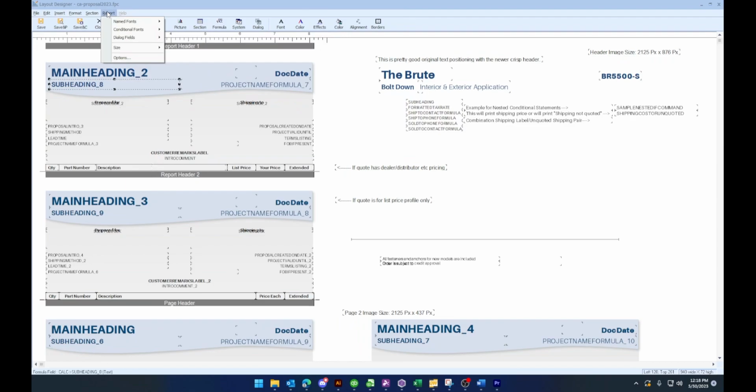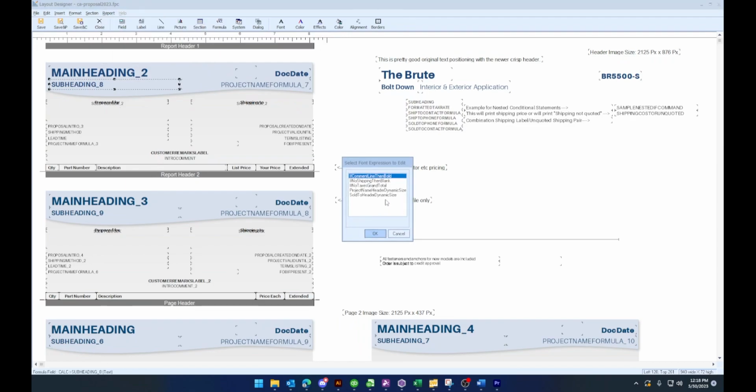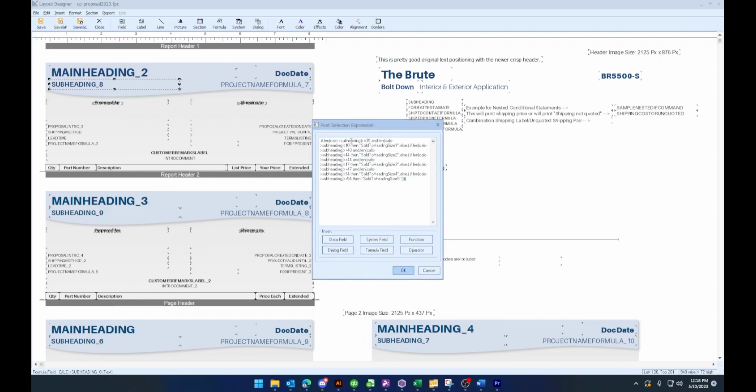And then what I did was I went into the conditional fonts and I made this sold to dynamic size. So if the length of characters is greater than or equal to 35, use size 1. If it's greater than or equal to 40, 44, 47, 54. So sizes 1 through 5.